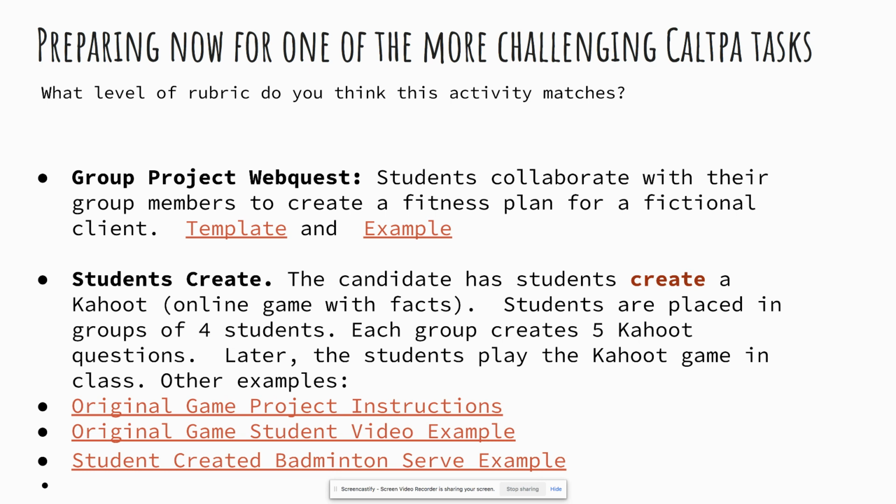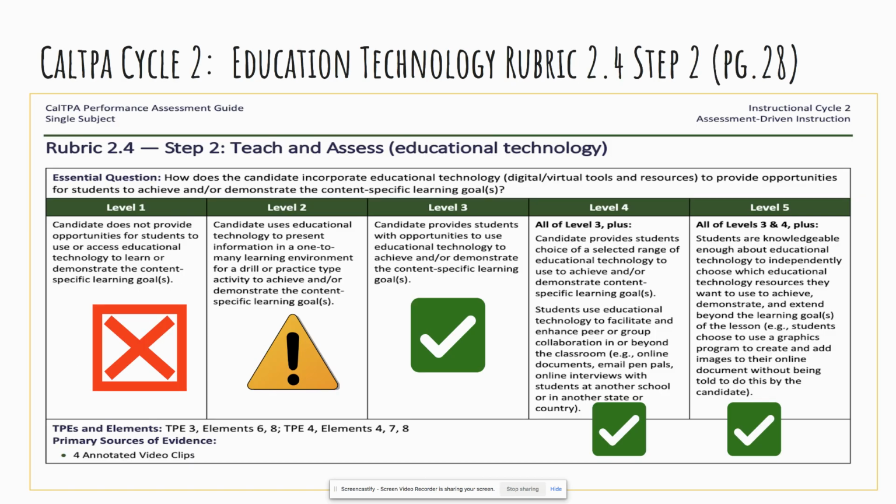Think about Bloom's taxonomy. We're moving on from the level of understanding to application and creation. So, certainly, those two examples are great ways that you can actually have your students use the technology. There's not too much choice here. So, certainly, that would be a level 3. And if you were to provide your students with more choices in terms of digital tools, then you could also reach a level 4.